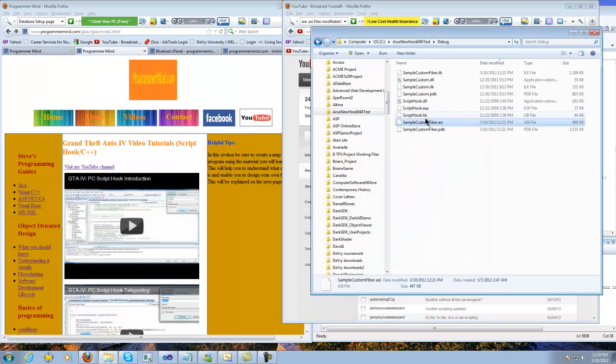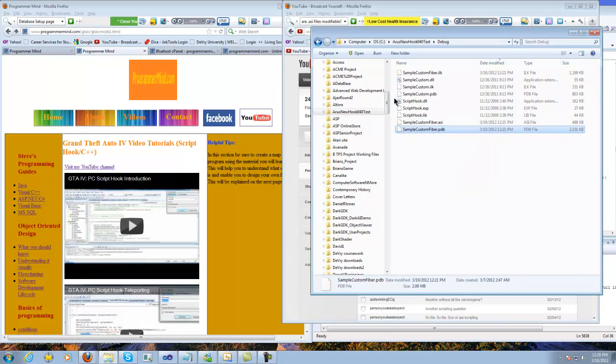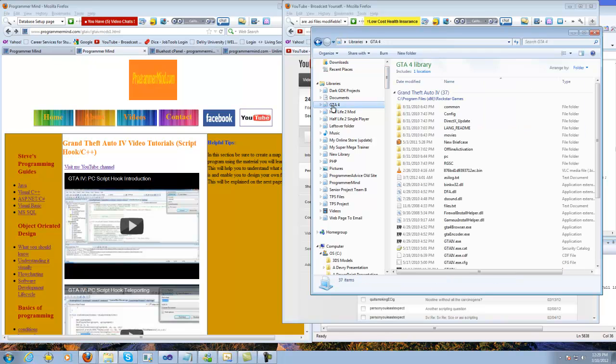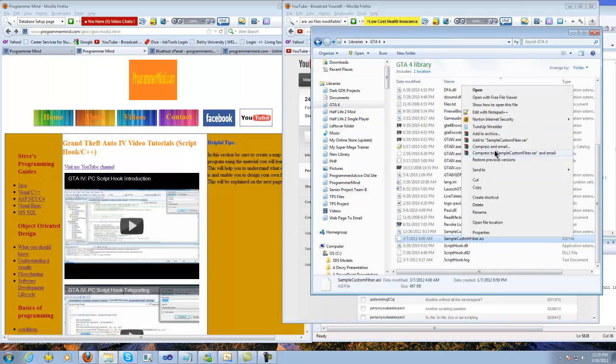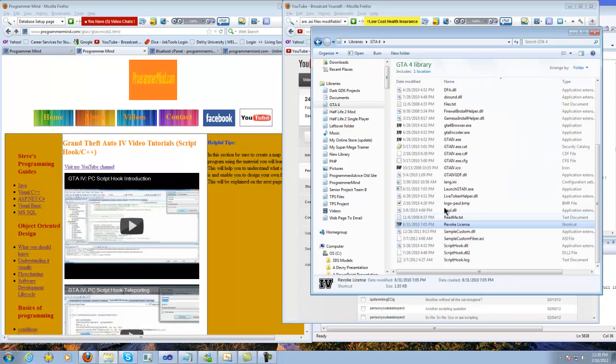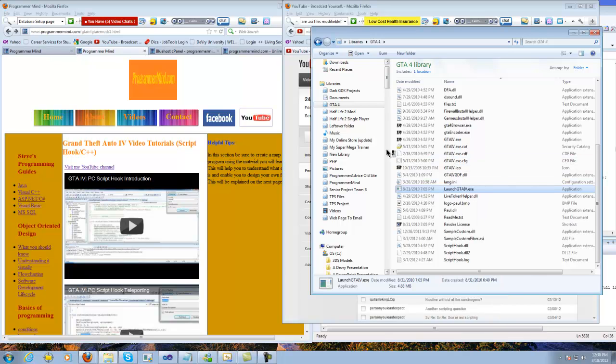And anytime you also want to run the GTA compiler, I'm looking at the wrong folder here, so let me go back to the main one. Right here, where it's actually installed directly in the game, you always want to, and I don't know if this is going to show up when you right click on it. Right click on the launch GTA IV.exe, run as administrator. When you do that, I'll show you real quickly here. It won't run the game, I'll just show you. It'll take a second to pull it up.